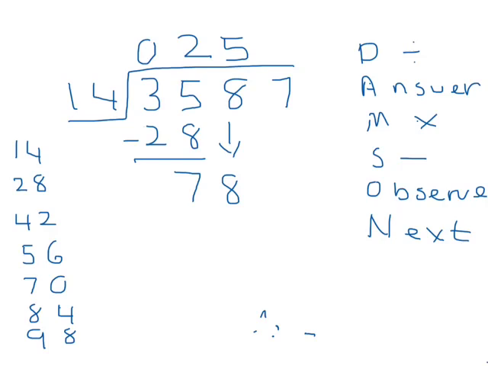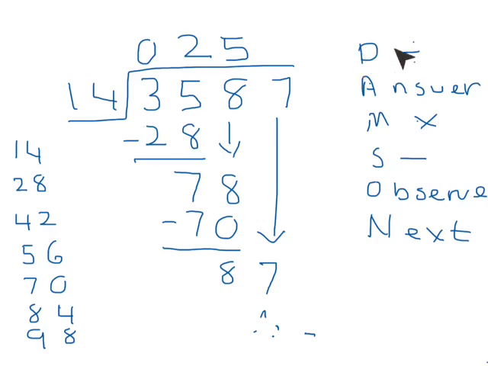All right, now we have to multiply to check if our answer is correct. Well, 14 goes into 78 5 times because 5 times 14 was 70, we discovered. I'll write that in. I'm now at the subtraction stage. And with my answer, I observe, is it smaller than the divisor? Yes, it is. So we're correct. So we're ready to bring down the next number, which is a 7. And then we begin at the beginning again.